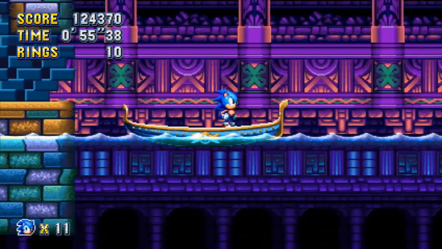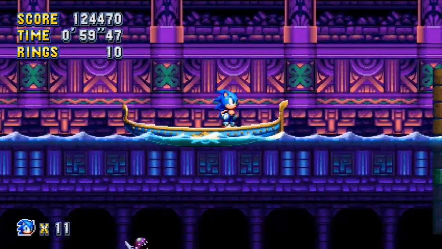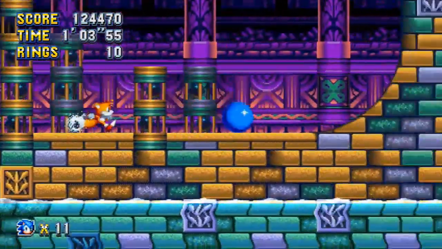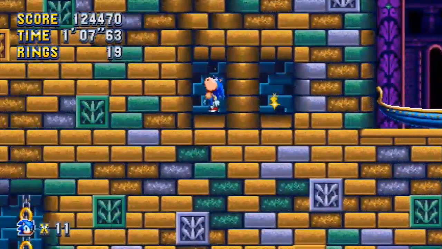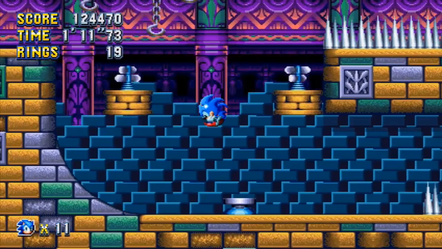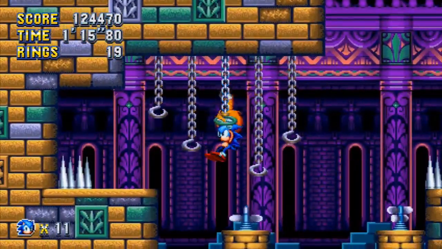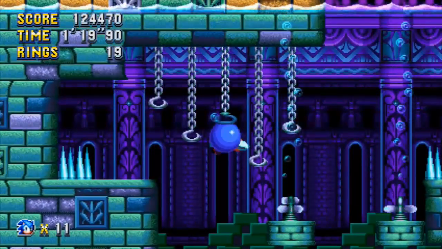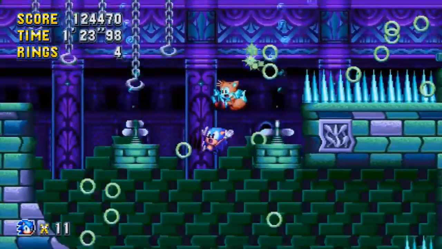A keen eye will notice that the background to Act 1 in this game is the same as the background to Act 2 in Sonic 3. You know, one very, very minor nitpick: when those hands come out in the original Sonic 3, it makes you look like you're going really fast. Not so much in this version. It just looks like he's taking a leisurely stroll, which again, very minor nitpick.